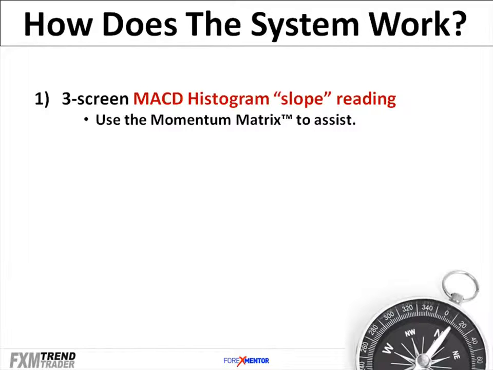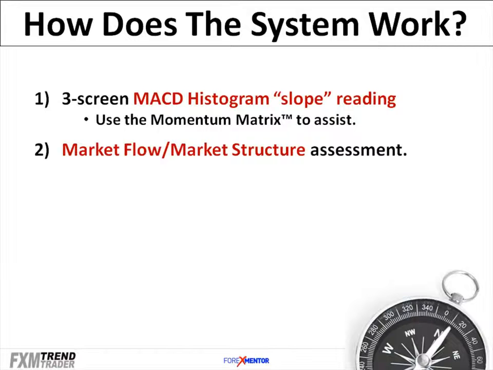But again, that's just the equivalent more or less of, people use the term heat map. I don't like that term myself, but it's the basic idea. We're just trying to draw your attention to pairs that show that consistent momentum reading. But the most important, crucially important thing you can do with that information is then corroborate that it is potentially tradable by looking at market flow.